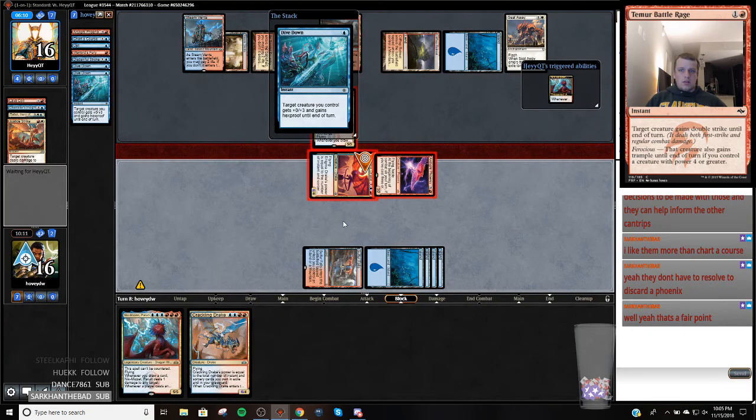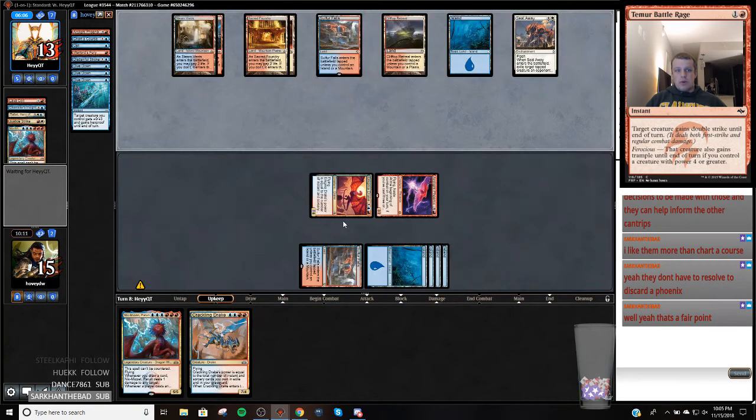No negate. I guess if they have a negate, they get to shoot my Phoenix. Wow. No way. Those dive downs turned out to be all right.